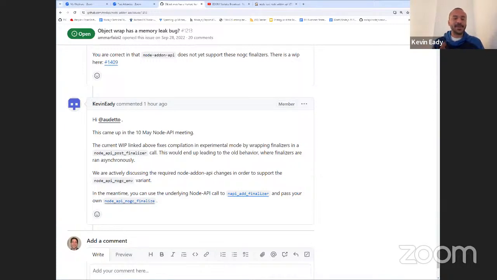I may bring that up later. But I also wanted to talk about how we would want to implement this in Node add-on API, because Gabe is working on that PR, which is really just a wrapper for the post finalizer. So it really doesn't take into consideration the use of the Node.js env type. So I was wondering, were we thinking that all of the finalizer callbacks would take a different parameter based off of whether you're opting in, or do we want to add a different method, or what are we thinking here?